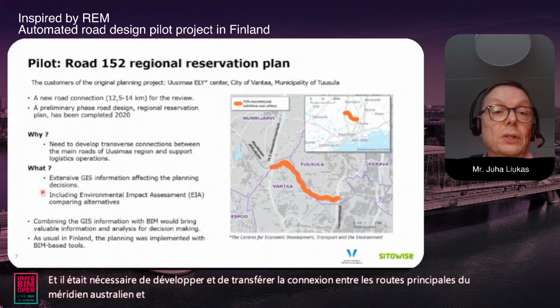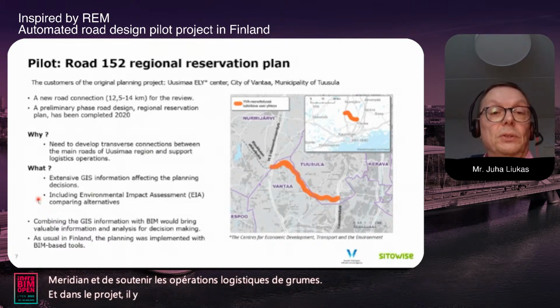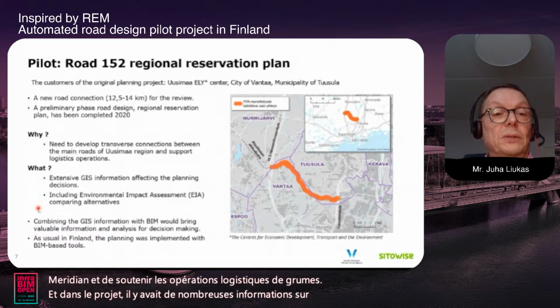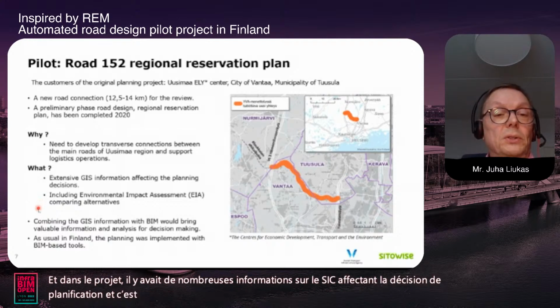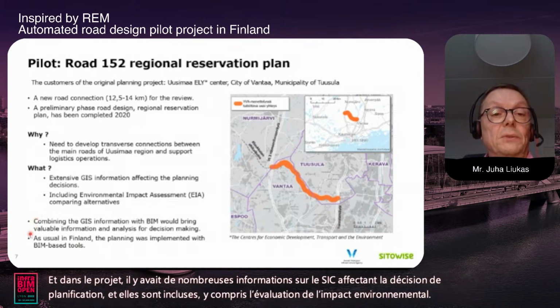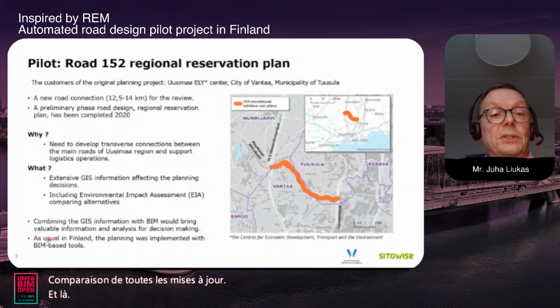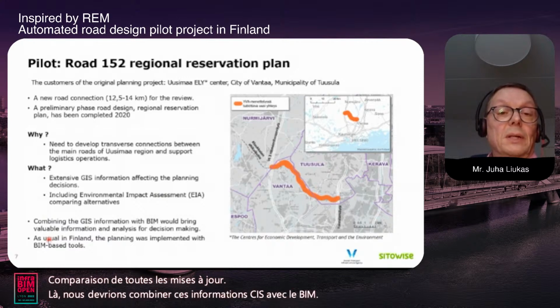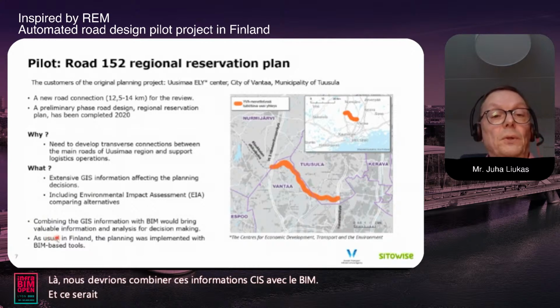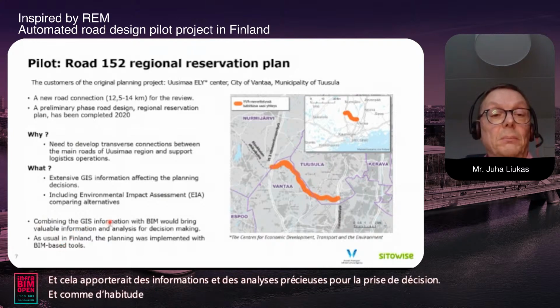logistic operations. And in the project there was extensive GIS information affecting the planning decision, and it also included environmental impact assessment comparing alternatives. And there we should combine the GIS information with BIM, and that would bring valuable information and analysis for decision making. And as usual in Finland, the planning was implemented with BIM-based tools.